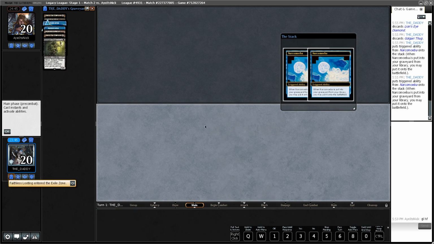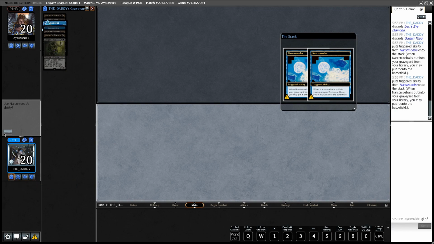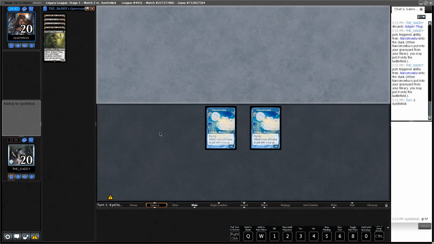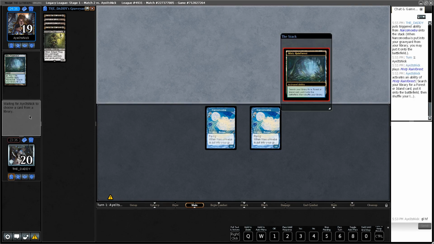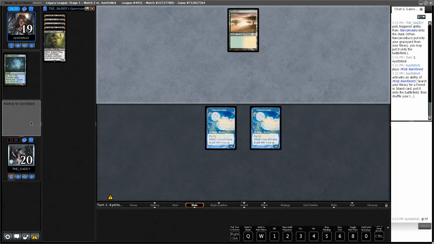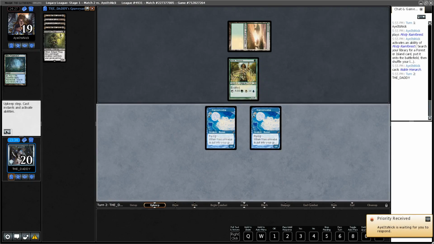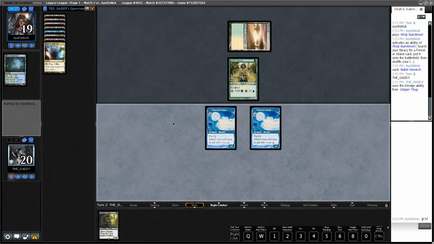I mean, fair enough. What would we have drawn if we kept the looting? We'd have drawn Gemstone Mine and Narcomoeba. Not the best. This could be worse though. At least we got a clock. This looks like Maverick, and we brick on dredges, so yikes.